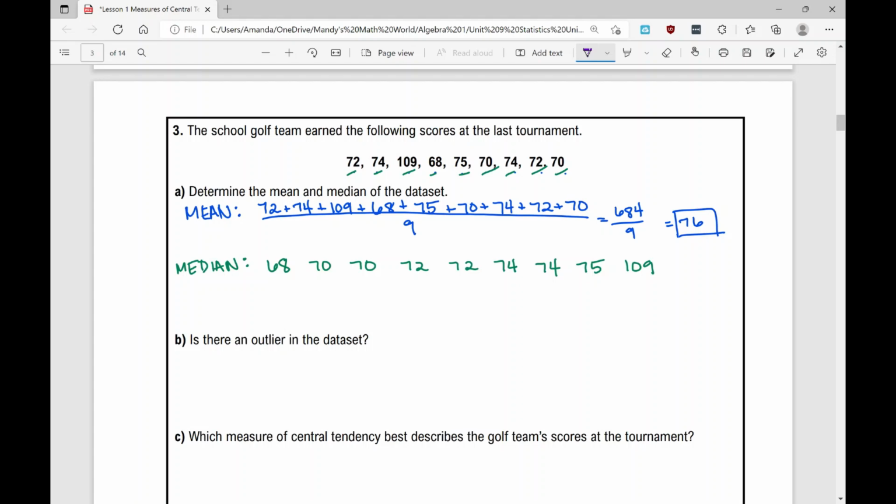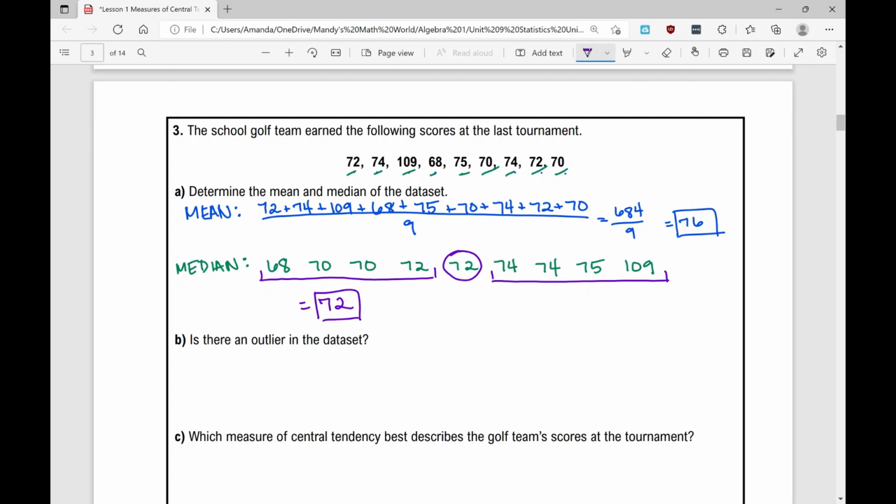So when I'm looking for the median, I have an odd number here, right? So that means when I have an odd number, I'm only going to have one value in the middle of my data. That's really easy. So in this case, there are 9 scores that I'm looking at here. So the lower half is going to have 4 scores. The upper half is going to have 4 scores. And then the median will be right there in the middle. And that median is 72.